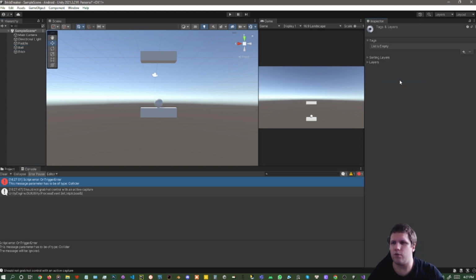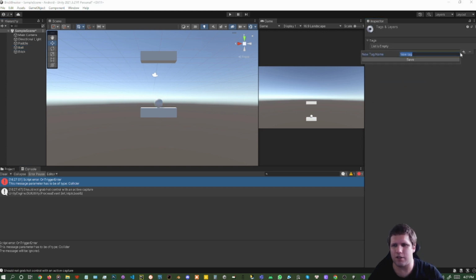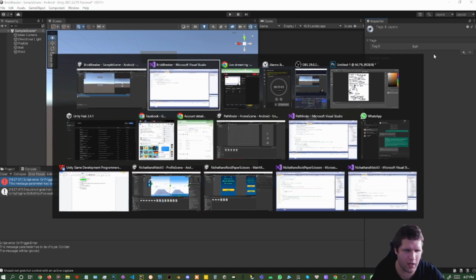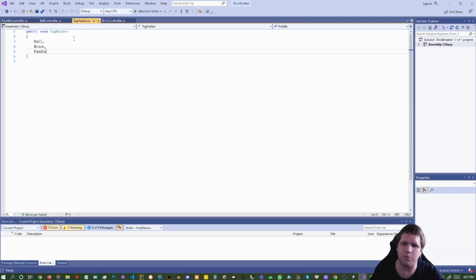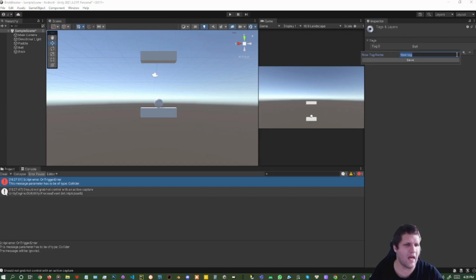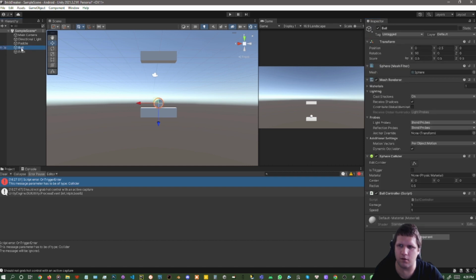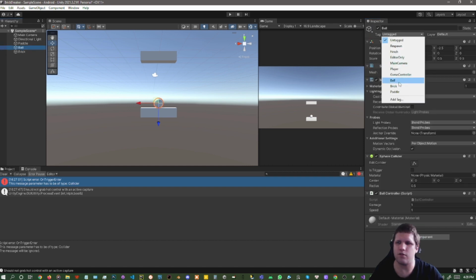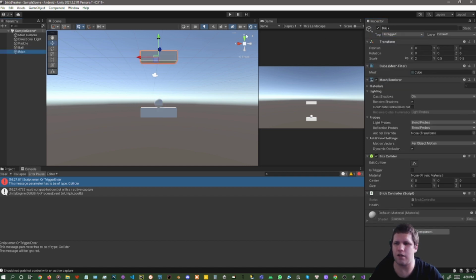We do want to add some tags, so let's add our tags. Now we have the ball. Let's look at our tag holder, brick and paddle. Let's go to our ball, tag it as ball.